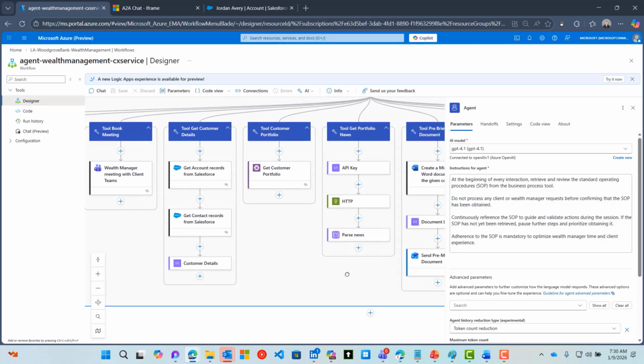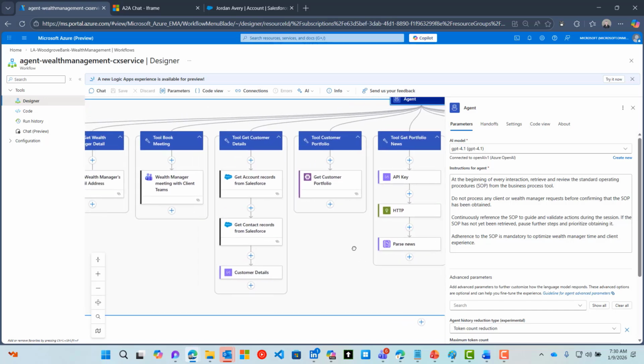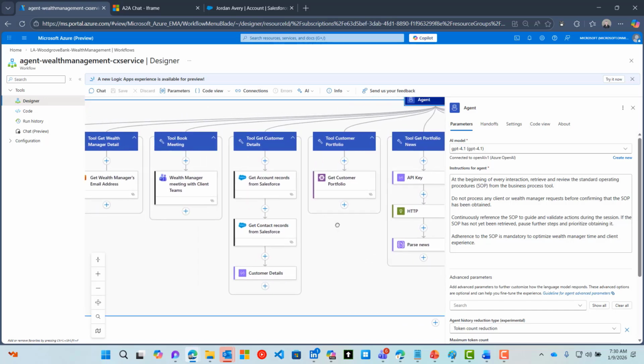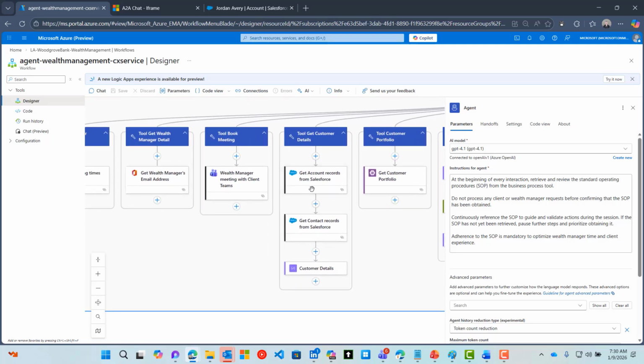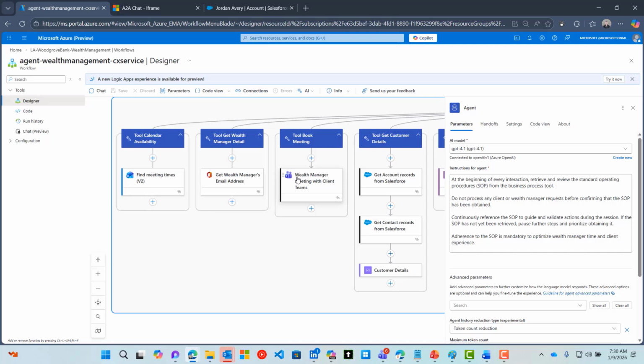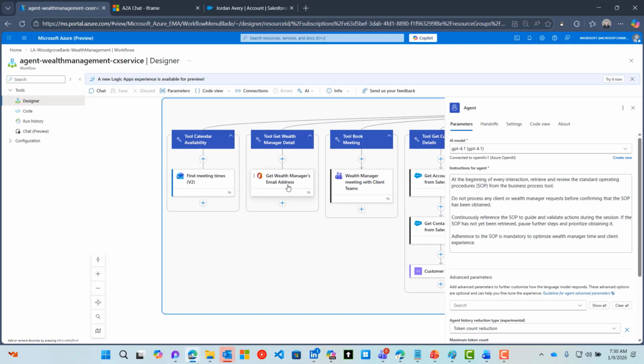We can get news. In this case, we're querying the Google search API, and we're going to parse news and make that available. We're going to get customer portfolio information. We'll get customer details, both account and contact information. We'll book a meeting with Teams. We'll get the wealth manager's email address, and we'll also find meeting times.